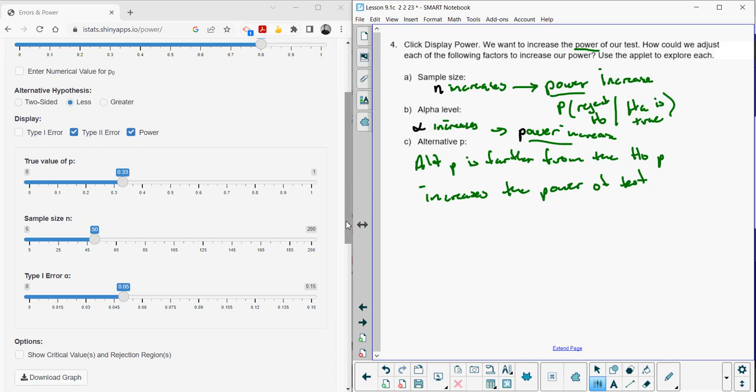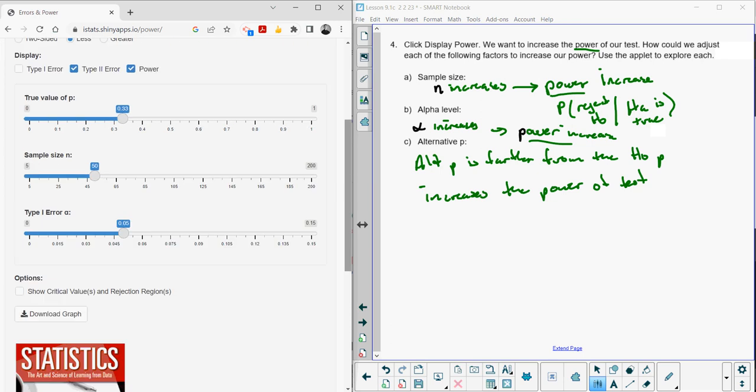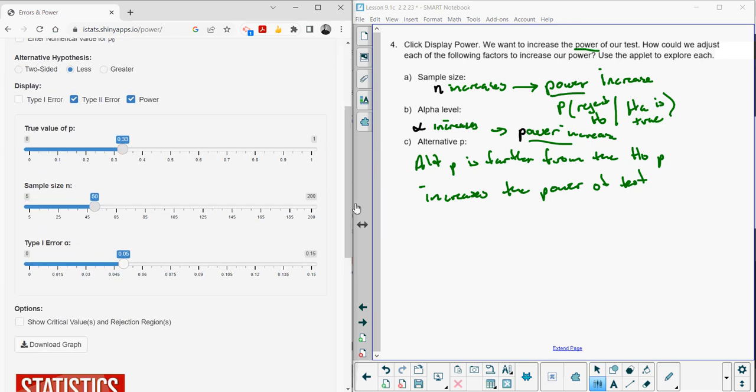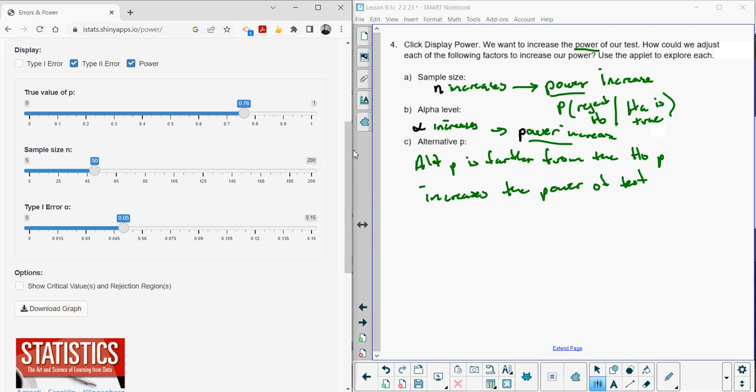And that makes sense because the farther away, well, once again, what's the power of the test? Successfully rejecting the null because the alternative is true. So the farther the alternative is from here, the more likelihood that you probably will get a sample that is not going to be in here. So there's a greater chance that you're going to reject it. If the truth is that your p-value is not even close to the null, then obviously you're going to reject it. The closer it is, the power decreases because you're really close to what the true parameter is. And that is what we have there.